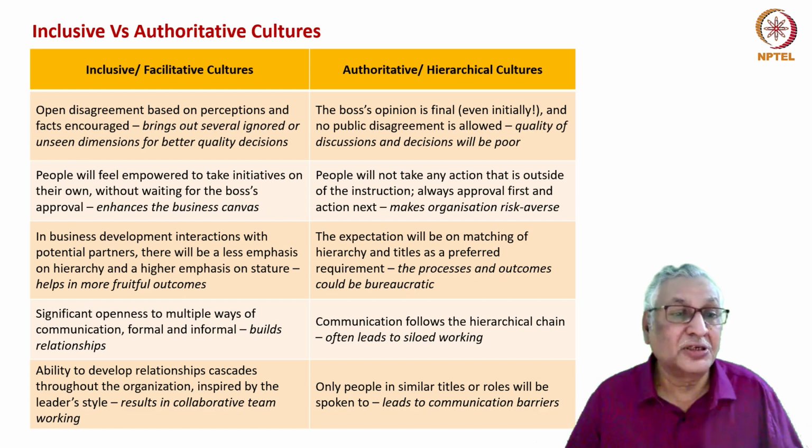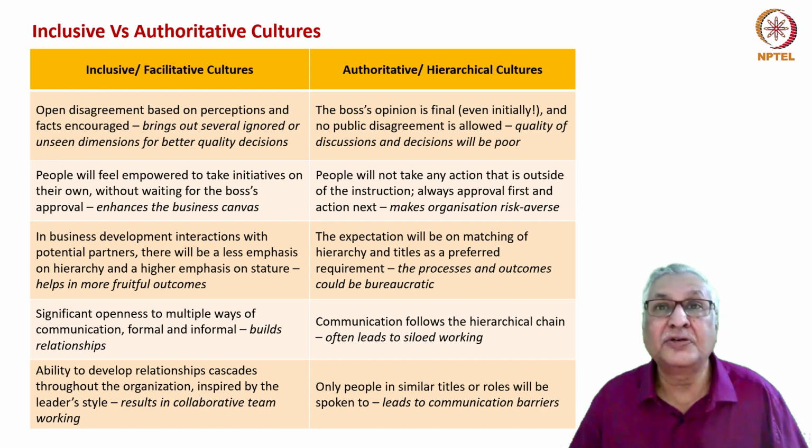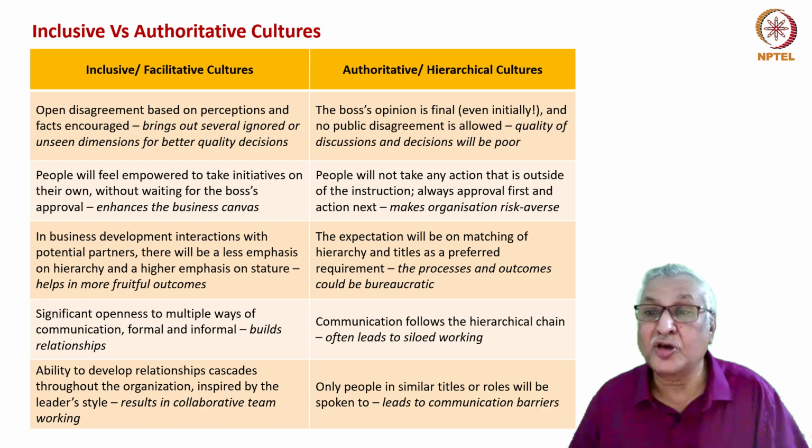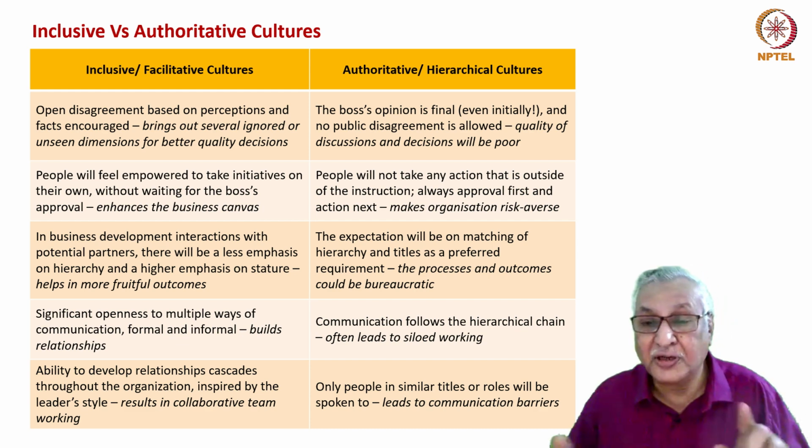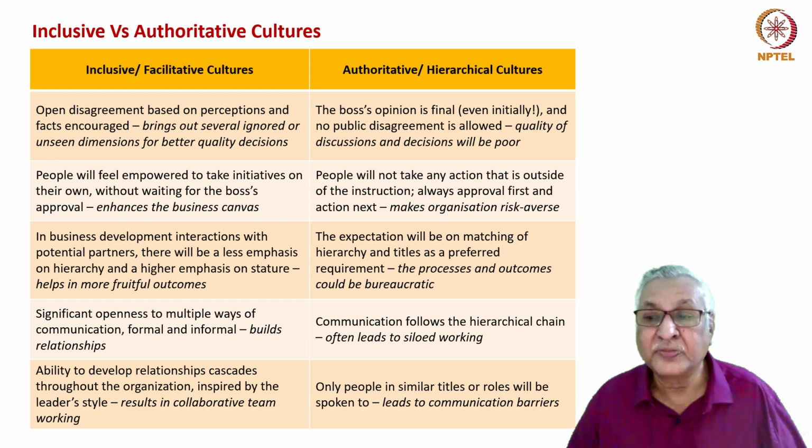In an inclusive culture, people will feel empowered to take initiatives on their own without waiting for the boss's approval. Therefore, it enhances the business canvas. Whereas in an authoritative or hierarchical culture, people will not take any action that is outside of the instruction set that is already provided. Always approval first and action next. This makes an organization and its team members completely risk averse. The risk is not because of the business risk. The risk is because of the worry an individual has about doing something which has not been approved by the boss.